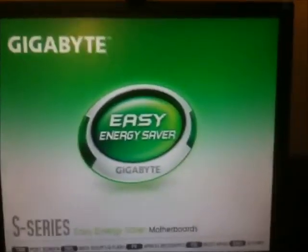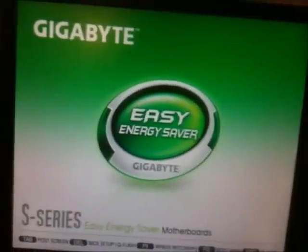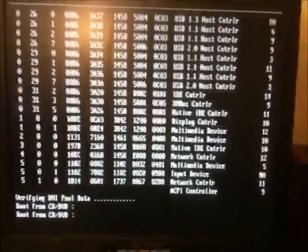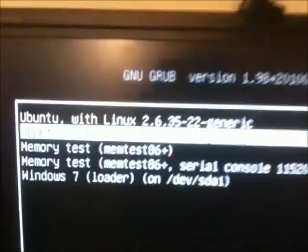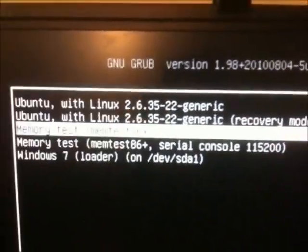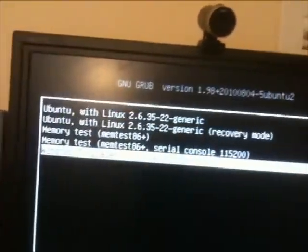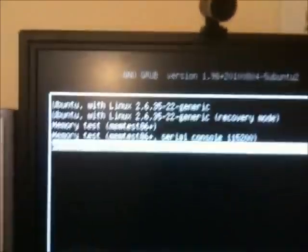Let's turn this baby on. Both drives work, as you can see, on my big ol' Hans G monitor — as opposed to the Chai Li China Fail monitor over there. This uses a Gigabyte board, which is a little wonky — I might replace it in the future. I'm dual booting Linux and Windows. Ubuntu is on the third hard drive and Windows is on the first, so I'm able to run two operating systems on two different drives, which is awesome.